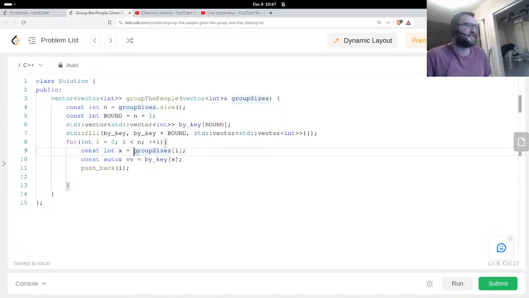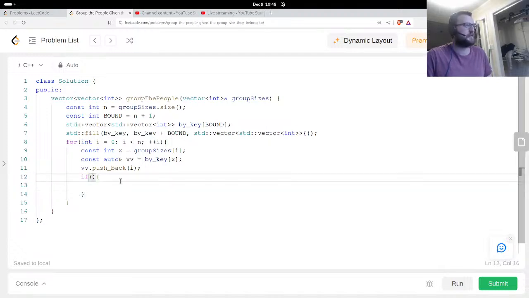All right. X is going to be group sizes of I, right? VV is going to be by key, and we're going to say VV.pushback I, and we'll say if VV.size is greater than or equal to X, then we're going to say VV.inPlaceBack.